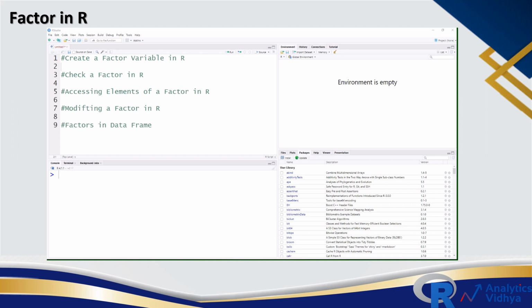Though factors may look similar to character vectors, they are integers, and care must be taken while using them as strings, for example. The factors accept only a restricted number of distinct values. For example, a data field such as gender may contain values only from female, male, or transgender.